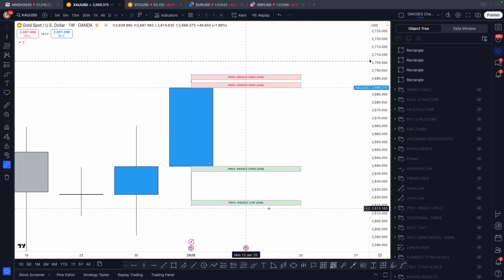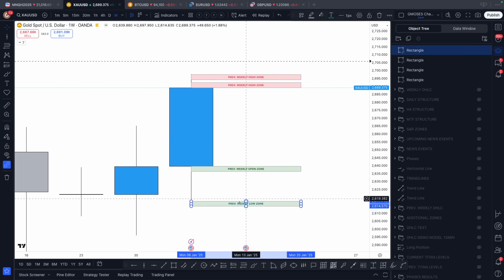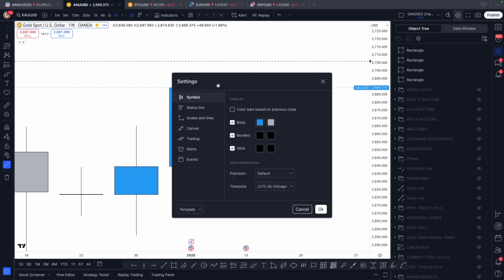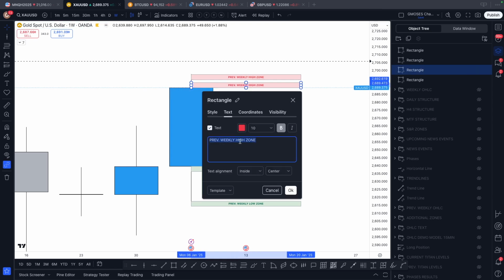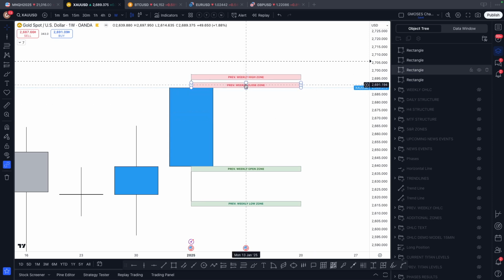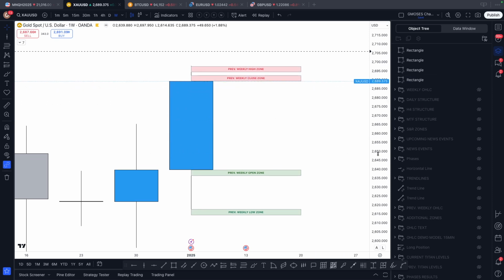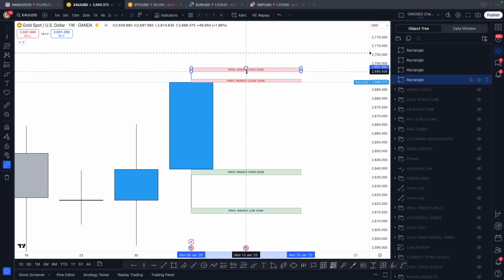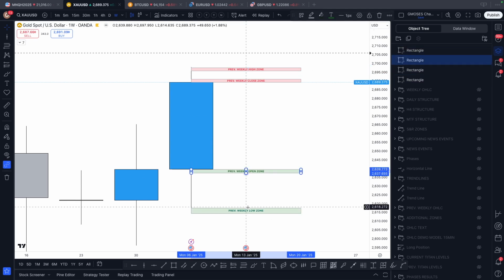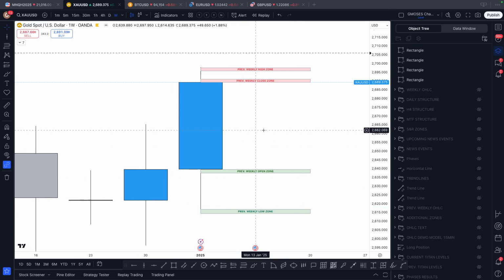And so basically I like to place my zones according to the low, the open, I'm sorry, this is the close here. This is close. And then we also have high. And because this is so small, in that particular instance, sometimes I might decrease the zone a little bit, just to give me a little bit of wiggle room to work with. All right. And so that's what I'm looking at.